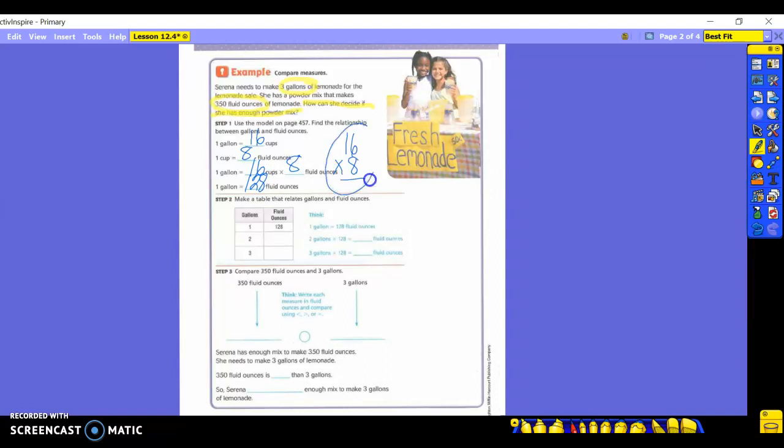Know how to do this. 128. And remember, I don't care that you write this out here. Do I want you to get the right answer? Yeah, and I know you know how to multiply. Sometimes we can't all do it in our head. Okay, do you see the 2 steps they took?